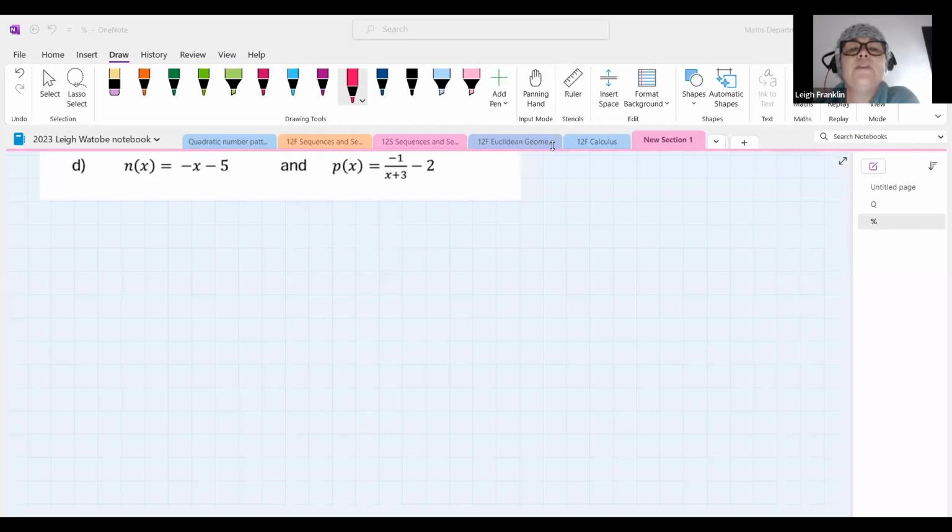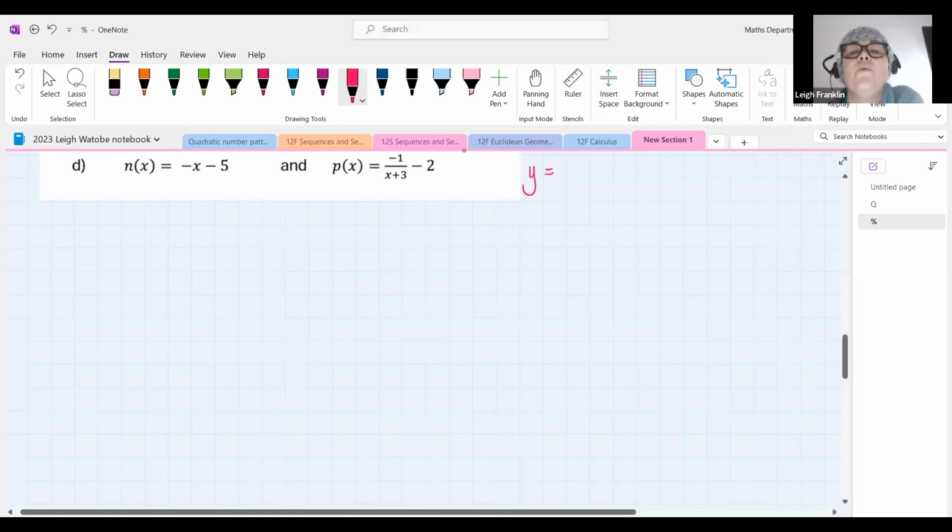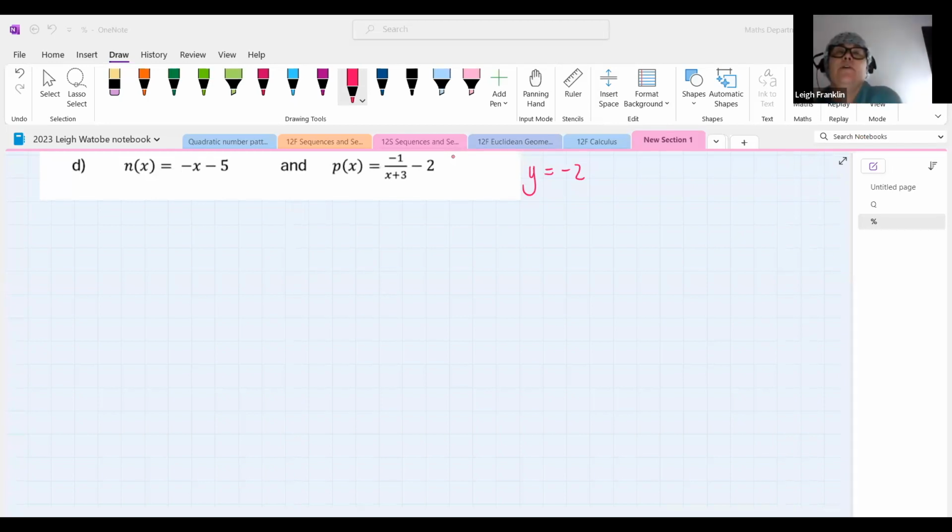Okay, and Paul, that's right. You can't just write a number. If you're writing the equation of the horizontal asymptote, guys, you have to write it y equals. So you must write it y equals, and in this case, it would be -2. Good. Okay, so this graph has been shifted 2 units down.